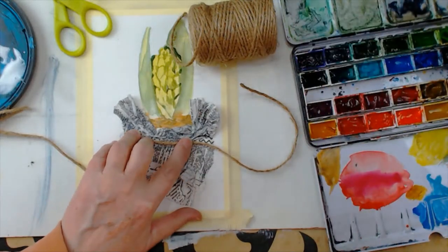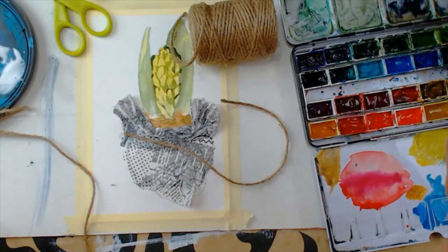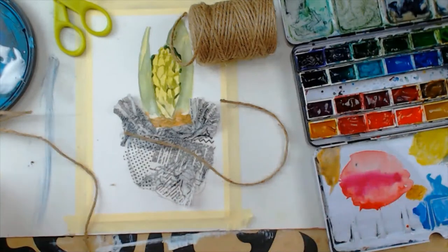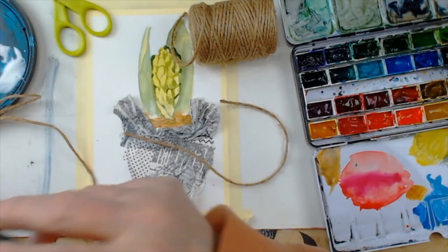Let me get some more glue. I think I need the heavier gel medium. If I can get it open. There. So this is thicker. Take all the water out of your brush when you're doing this, though. But it will dry clear, so you don't have to worry. See how thick it is?